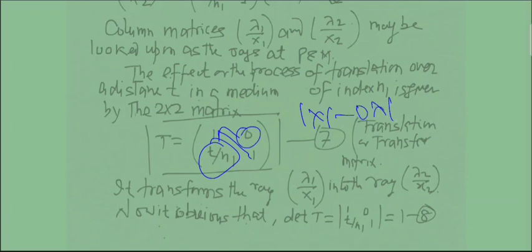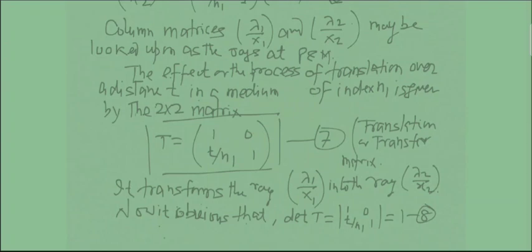So 0 into t by n1. Okay. So this is the thing which you get. So in this way the determinant is found for a 2 cross 2 matrix, and you don't have to worry for it, because beyond a 2 cross 2 matrix nothing will be asked to you. 3 cross 3 matrices will not be asked to you. Okay. Although 3 cross 3 matrices might also be there, but it will require a thorough knowledge of mathematics for it.